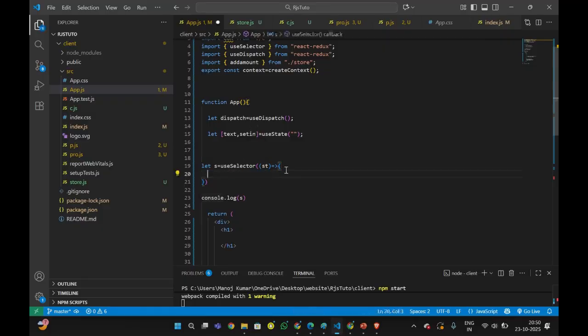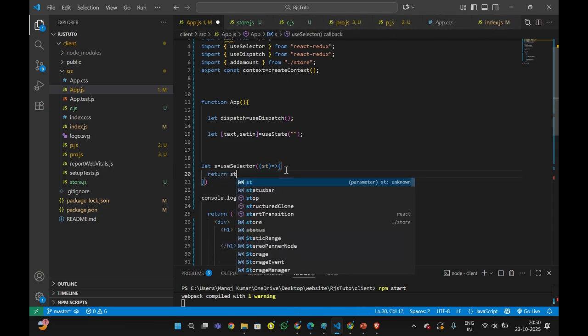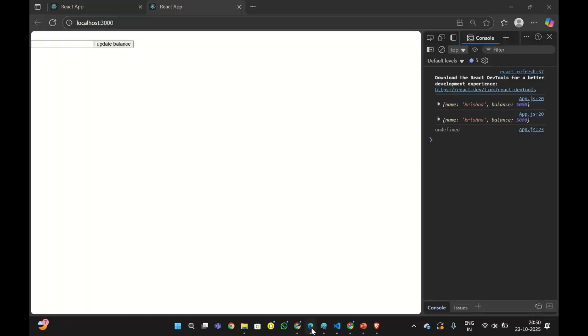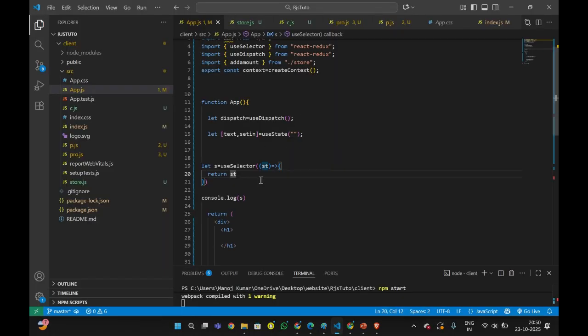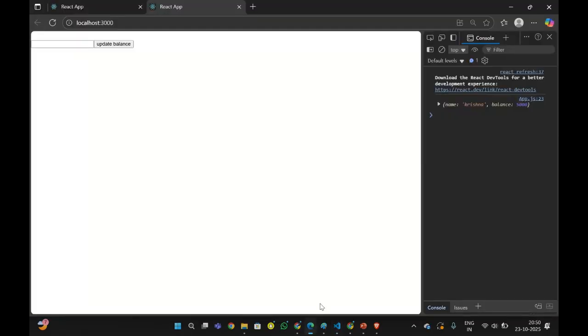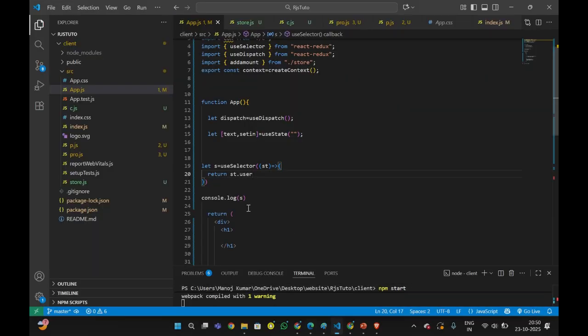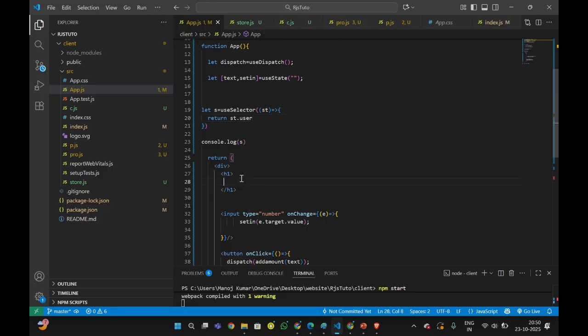Not returning, that's return state. Now it will be displayed.